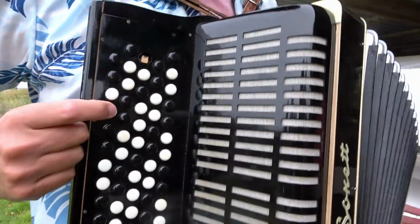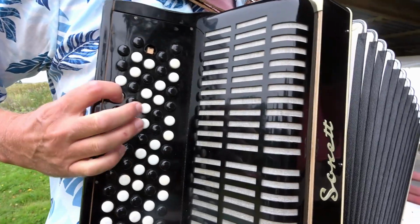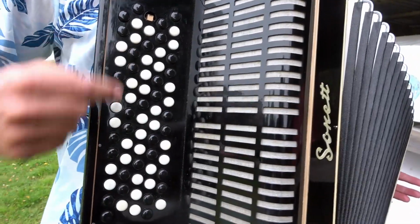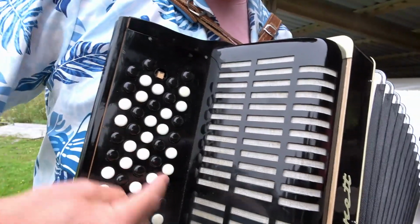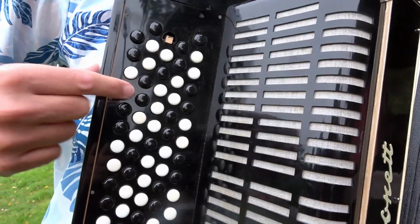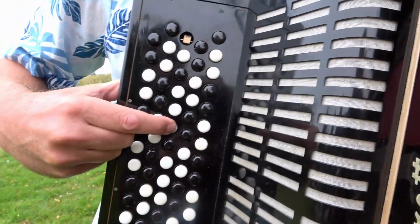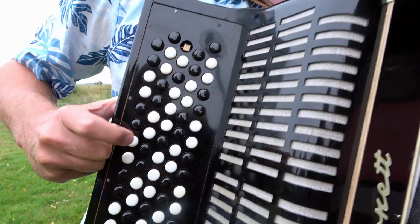Here, I checked on the internet, is our C. Was it this one here? Yes, that's C. And the white notes are equivalent to the white notes on the piano, so that's fairly logical. The black notes are our sharps and flats. And the actual notes go chromatically up diagonally here, which is a real weird thing, I think. And what that means is that the chromatic scale, if we start on C, goes like this. I think that was the whole scale, I'm not quite sure.